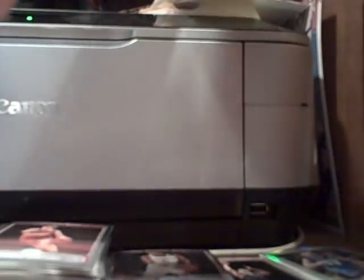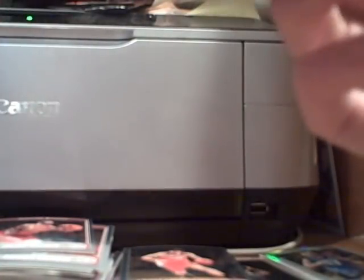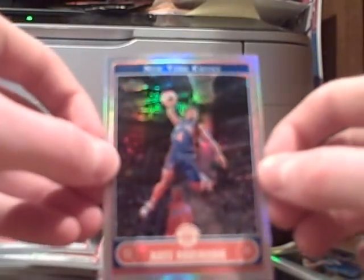All righty, 10 packs to go. Just gotten rookies and a couple of refractors, so still looking for that auto. That refractor, oh, that is awesome looking. Nate Robinson refractor. When he dunked over Spud Webb, that's an awesome card. Ooh, Adam Morrison. And Shane Battier, base. But Adam Morrison, rookie card, that's an awesome looking card. Not numbered, but very cool.